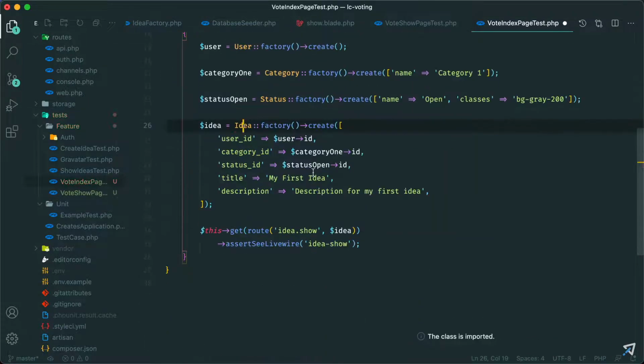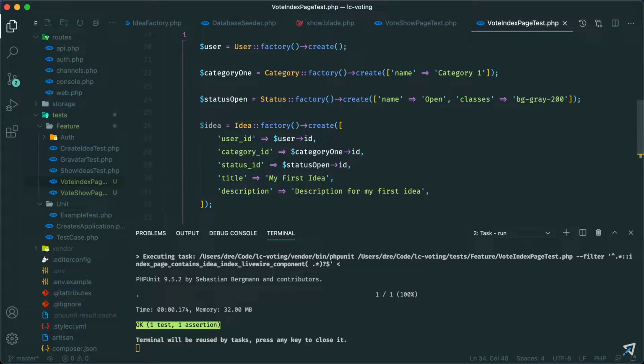Okay. And idea index, and we don't have to pass anything in. And the name of the component is idea-index. So let's see if this works. Forgot a closing bracket here. Okay, let's run this test. And it does pass.